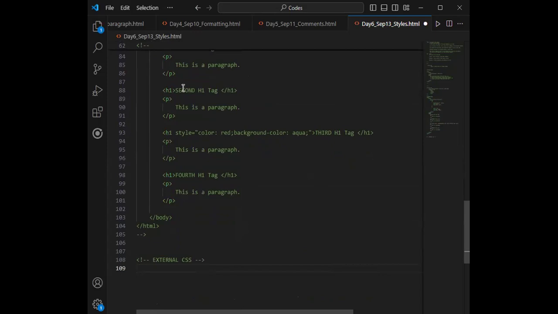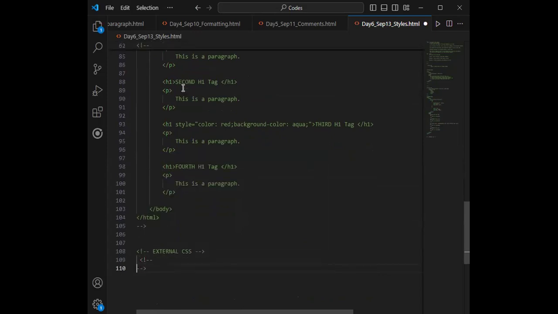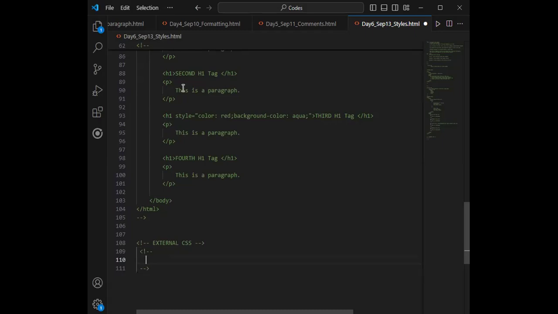It is used to define style for multiple pages. So you can use the link tag in the head section.